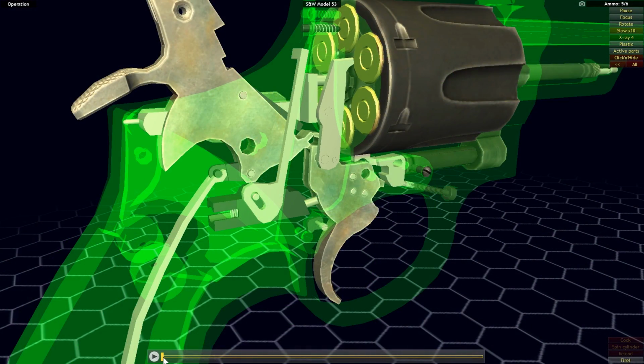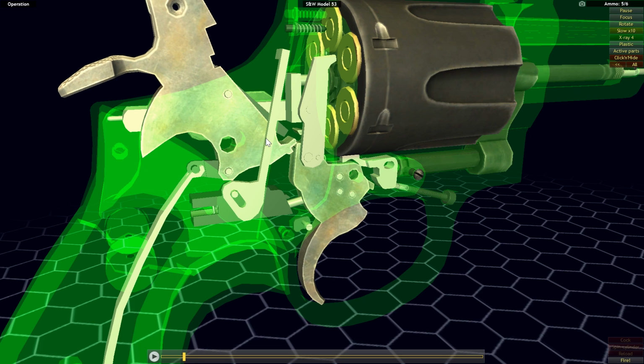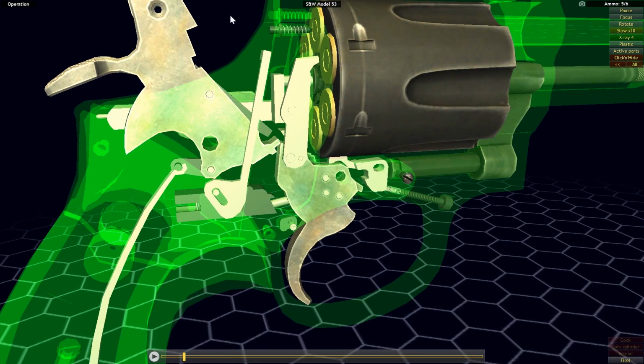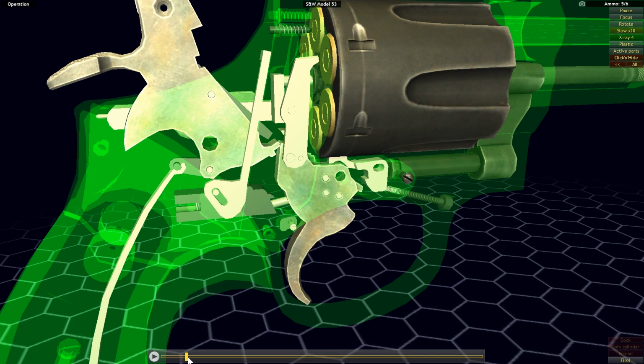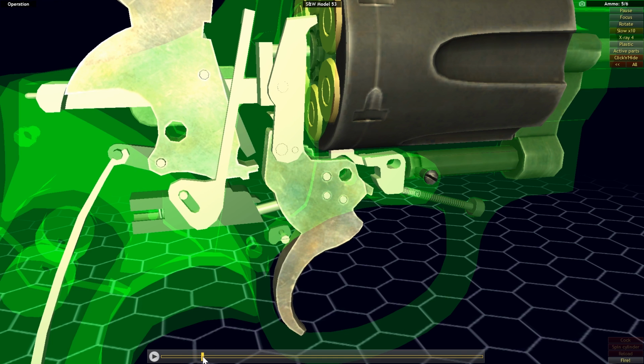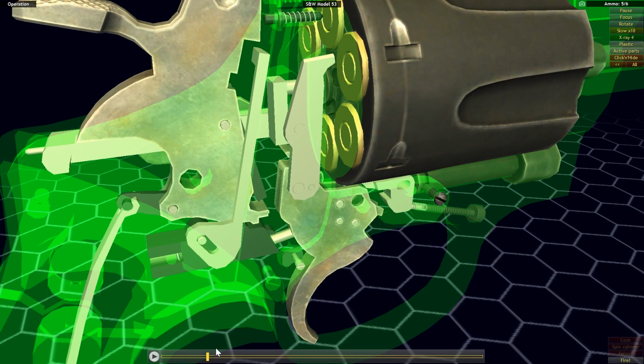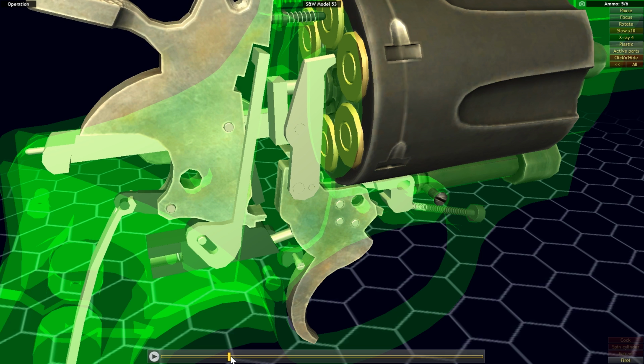Let's now take a look at the reset of the hand and the cylinder stop as the trigger is pulled and then released. So with the trigger pulled in fully, the hammer will drop forward. And because the trigger is being pulled in slightly, it will pivot some, so the hand will be driven up slightly upwards. But because the hand and the cylinder stop are not actually directly being acted upon by the hammer as it comes forward, nothing really will happen there.